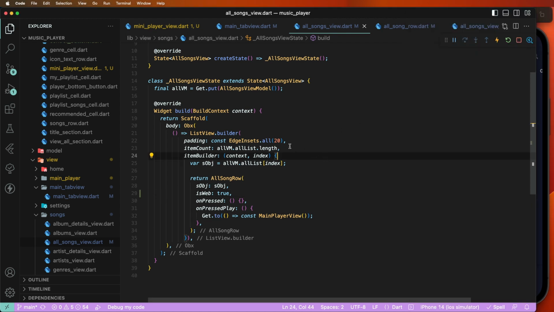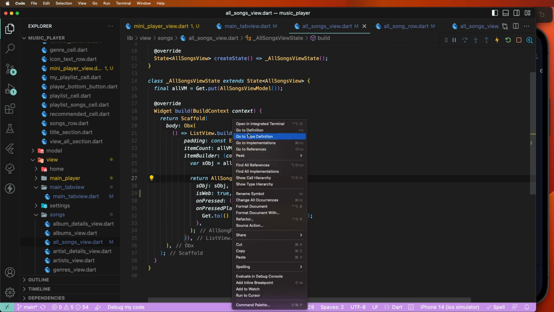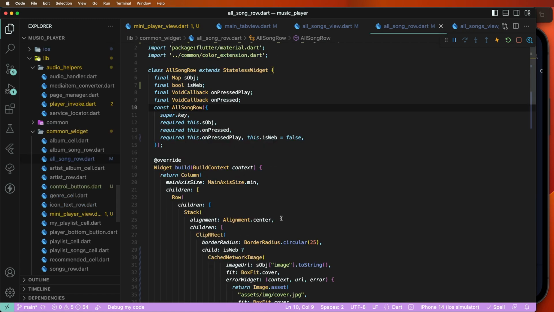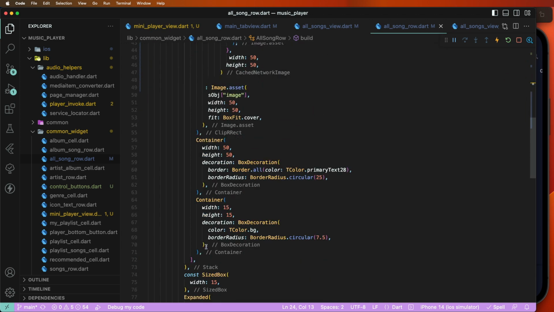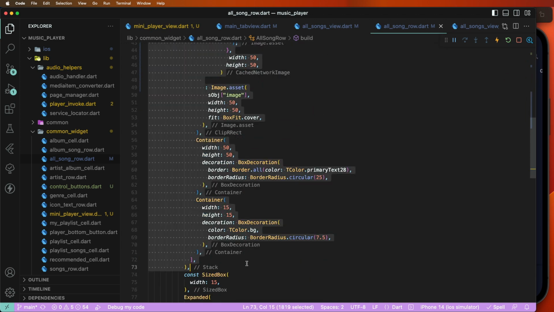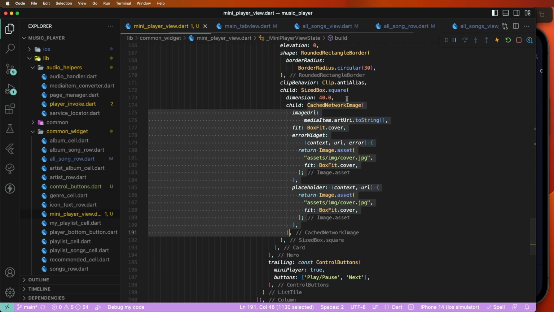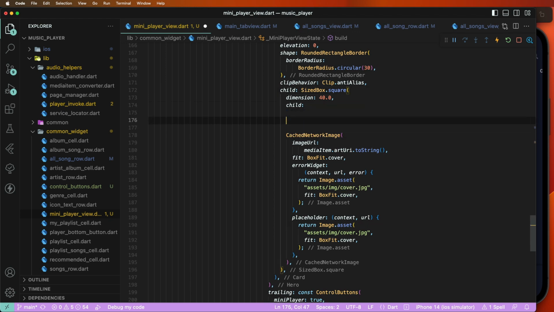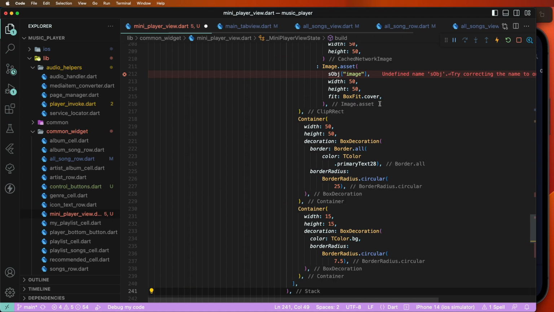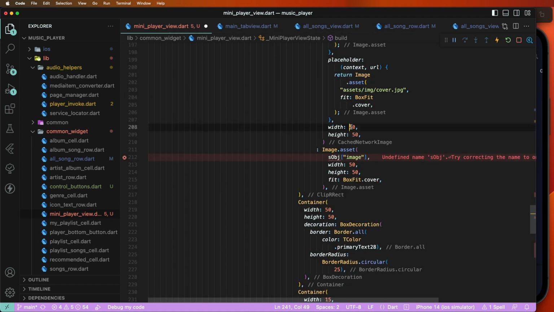Need to set this value. Now need to go inside the main songs and need to copy this logic here, this text view as centers, and it is this tab. And now need to go inside the main players and need to configure this UI, set this value. Set here. Set as a port.